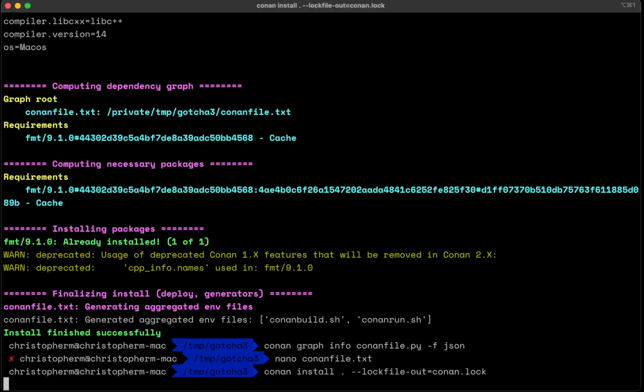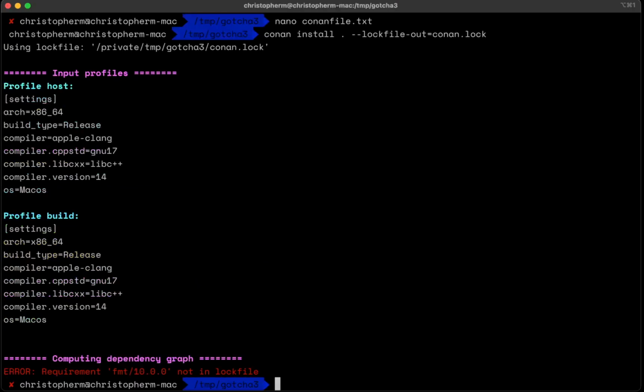If we just run this again, it won't update. What you need to do is add on a little bonus, which is --lockfile-partial. And when you run partial, it's going to know that it can add things to the graph. So if you're working with a lock file that's different on Windows and Linux and Mac, perhaps there's a system dependency on Linux that's pulled in special, or there's a Windows-specific library that exists in your graph and you need to add it. This is how you would do it, right?